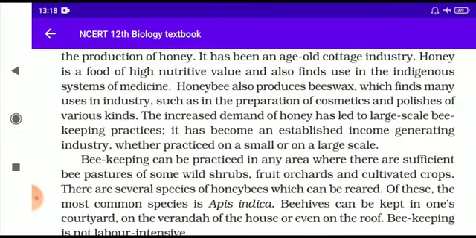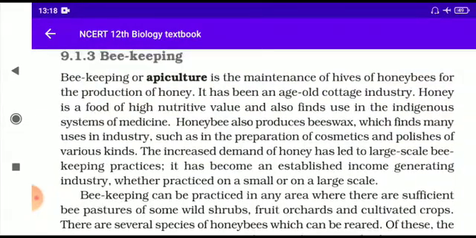So, dear students, if we go for the beekeeping industry, then we can fulfill our economic needs, and also we can get a better product or better food quality, a nutritious food product, that is called honey. This honey we can use for medicinal purposes also. And the beehive is also used for bee wax, which is used in different industries like cosmetics and polishes.